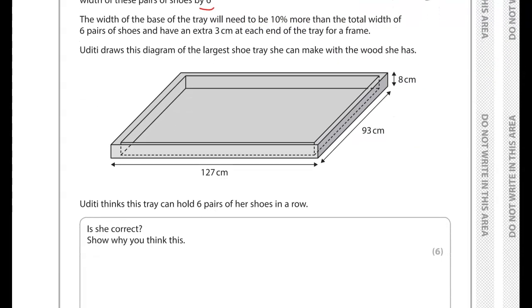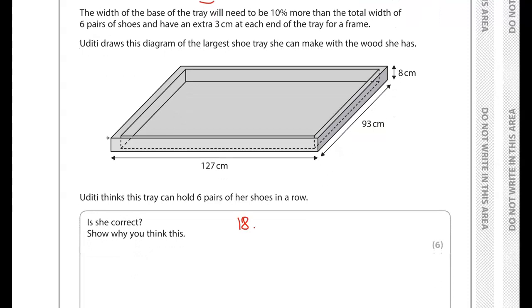So 18.9 times 6. We're going to ignore the decimal point to begin with. So we go 6 times 9. That gives us 54. So we'll put the 4 down and carry over the 5. 6 times 8 gives us 48. And the 5, that gives us 53. So 3 down and 5 carried over. 6 times 1 is 6. And the 5, that gives us 11.